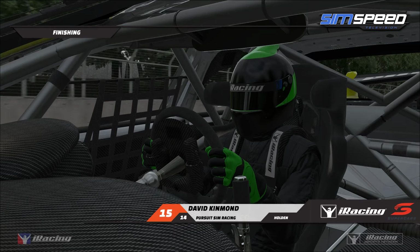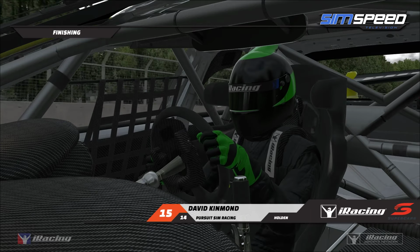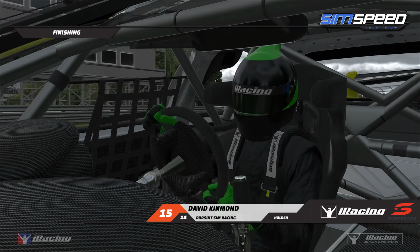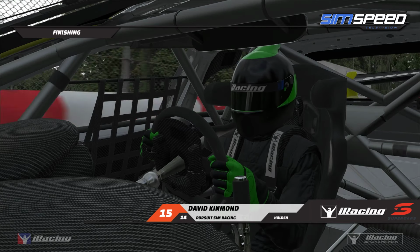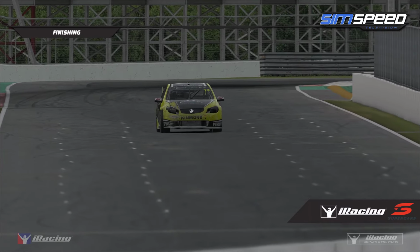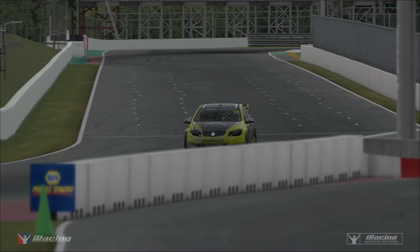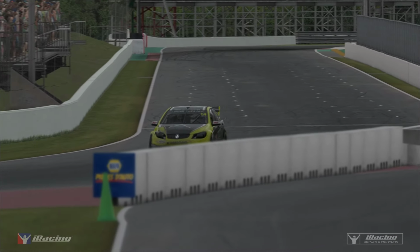He doesn't have anyone he needs to beat. Michael Taliancic is the only car behind him, and he is another 4 or 5 laps off. But gladly for David, he will find just enough juice in the tank, and he will end up across the line in 15th with very little fuel on board.